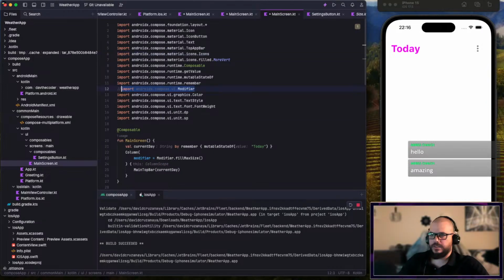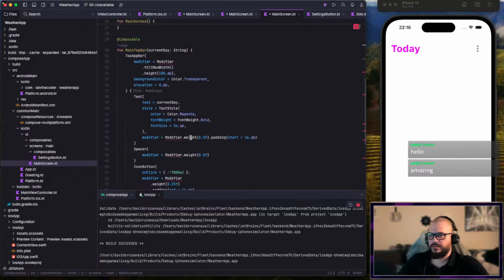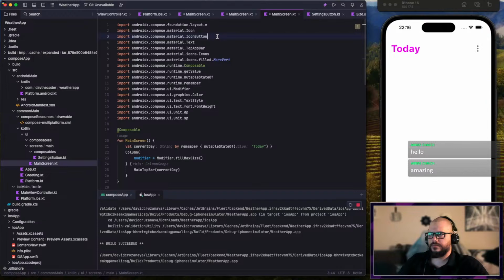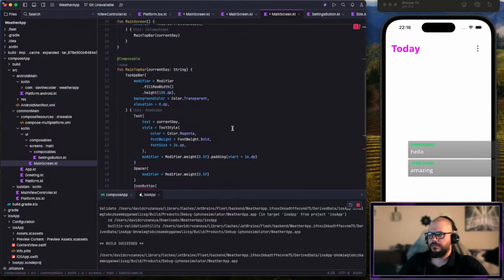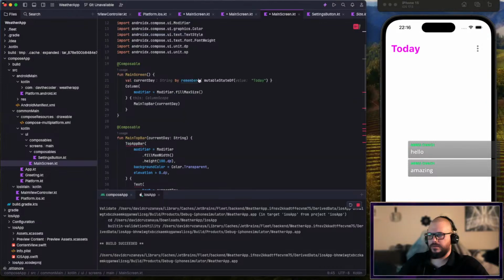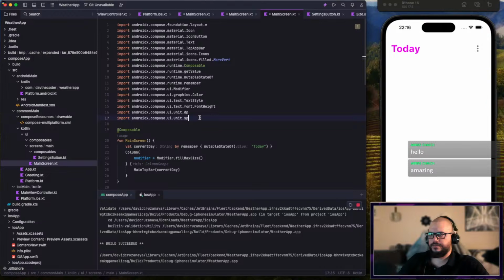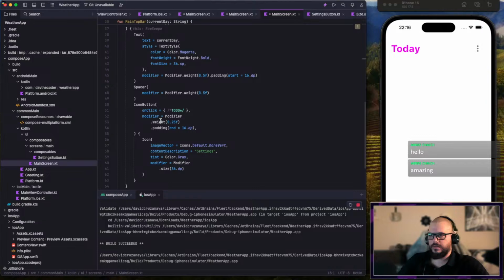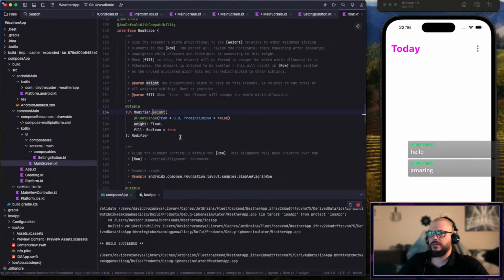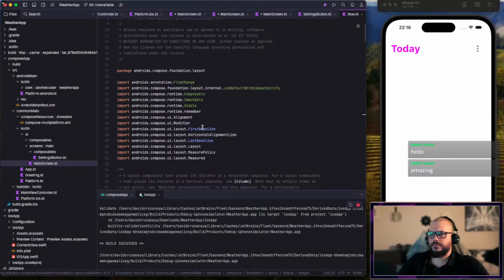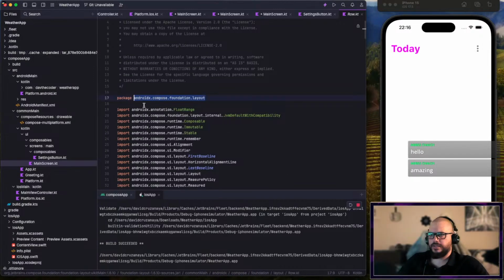But if I remove this, shows the modifier. Which part is the part? It's crazy. Yeah, the modifier is from the layout itself.